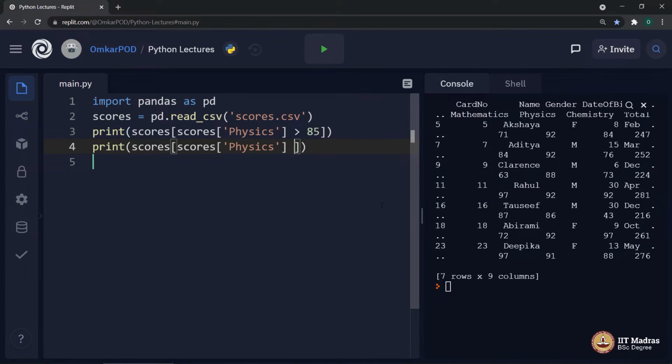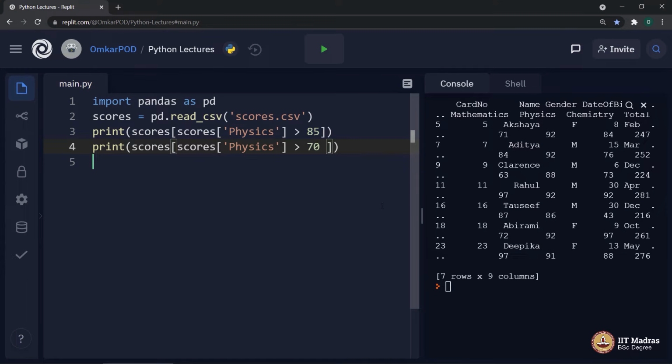As we said, the second category should be the students between 70 to 85. We can always write something like greater than 70 and then the entire condition with less than 85 or something similar. But with respect to pandas, we don't even have to do all those things.